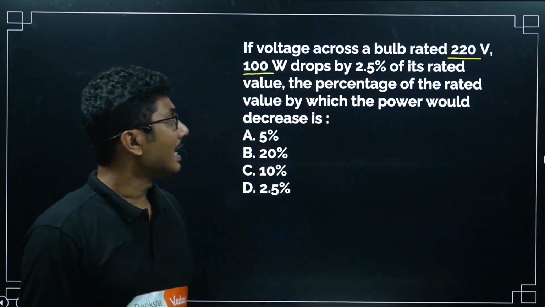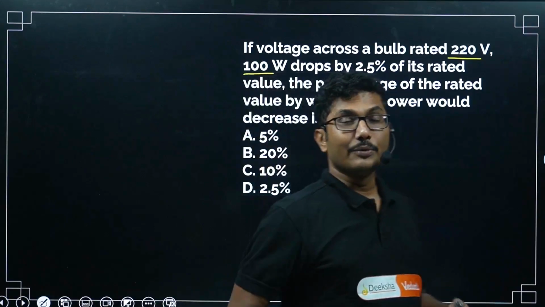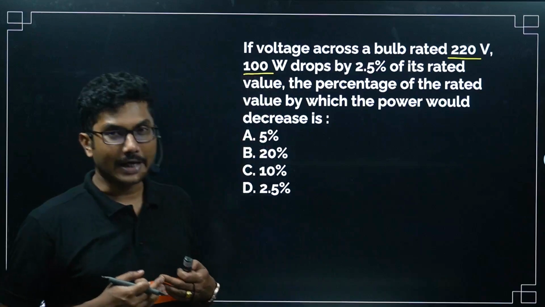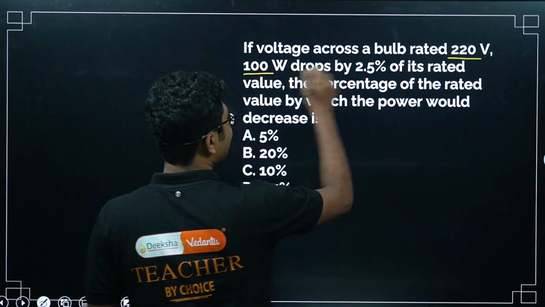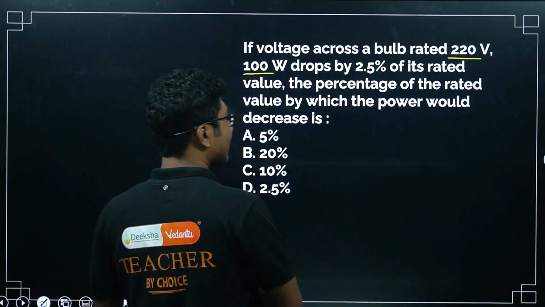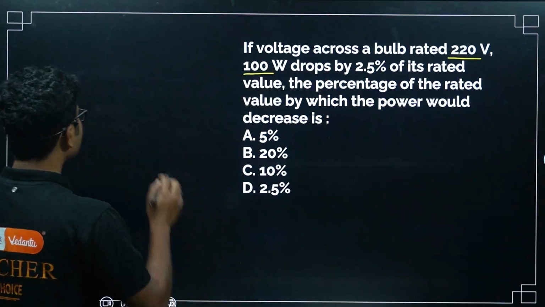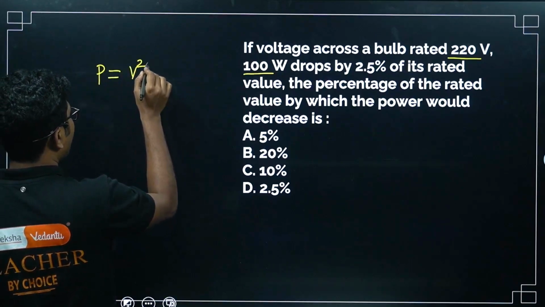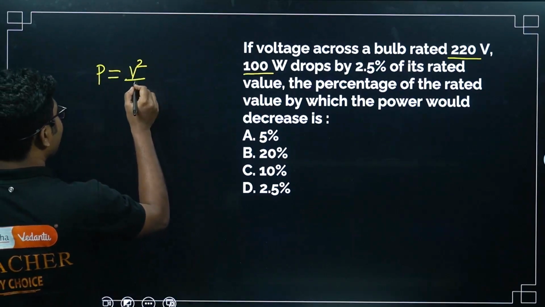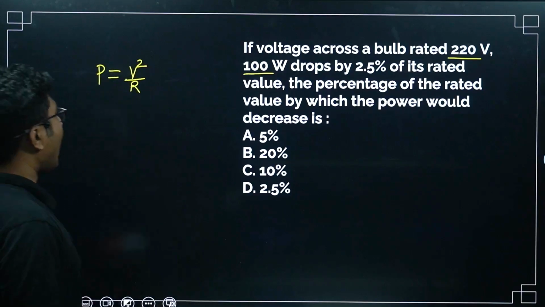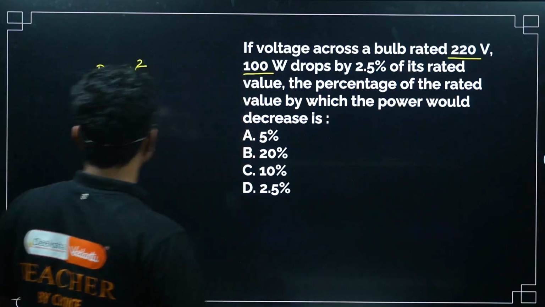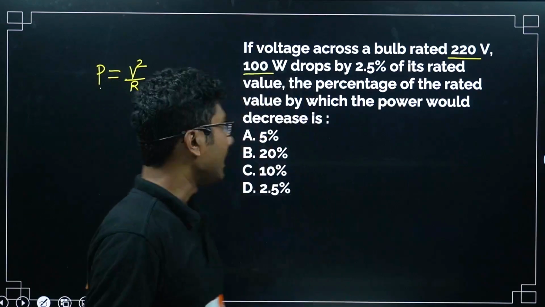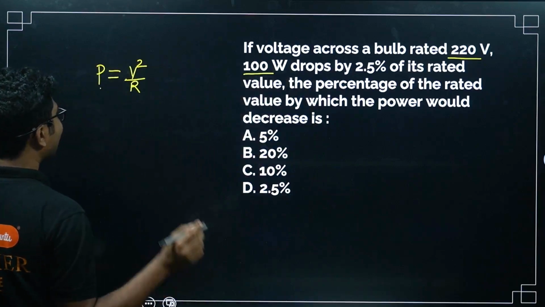Now in this case, the bulb will have a fixed resistance. Resistance is not dependent on the voltage, right? So whenever a rating is given, you can calculate the resistance. Resistance is constant, but we are not going to calculate it, but we know that P is V square by R. Now R is constant, the only thing that we are changing is V, and we want to find the corresponding percentage change in P. So there is a very neat trick for that.